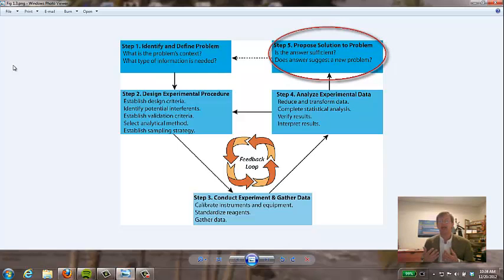Finally we have, is the data sufficient to answer that question? Do we need to do more analysis? Is there a different kind of question that's come up? And I would also add to that presentation of results. You need to present in some way or another. It might be an internal report, a scientific paper, an oral presentation or poster presentation, or a newspaper article. So you have to know your audience also. So those are the steps of the analytical process.